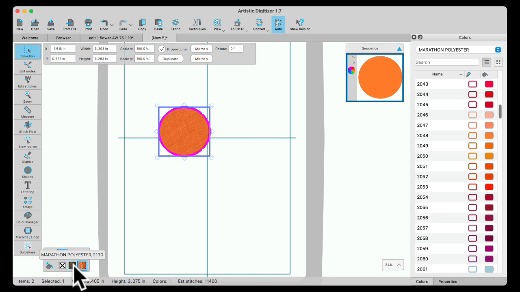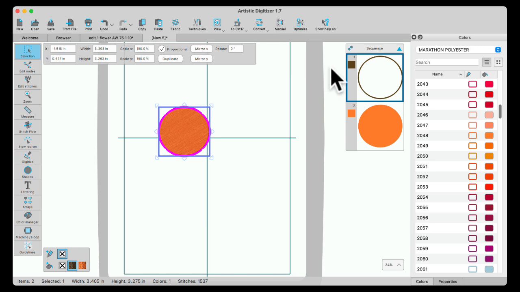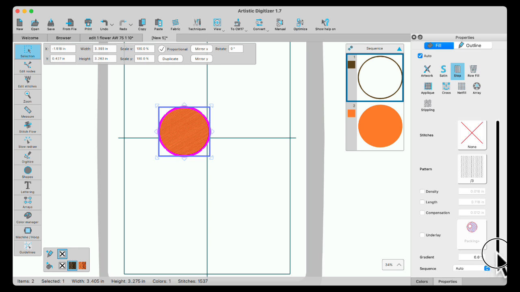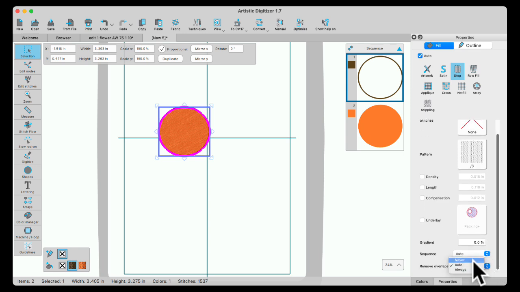So I'm going to come down here and select by color so it has the brown, or I can open up my manual and look, I need to turn off my remove overlaps to never on both of these because I want to layer them. There we go. So I'm going to select the top one.